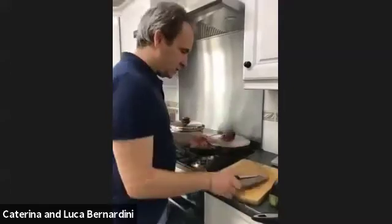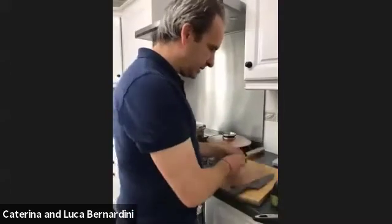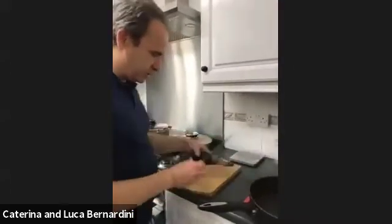Okay. So let's prepare the other aubergines. Let's cut the other aubergine.